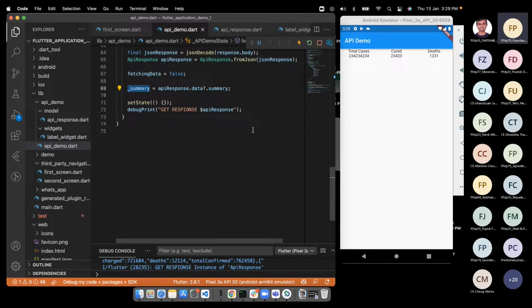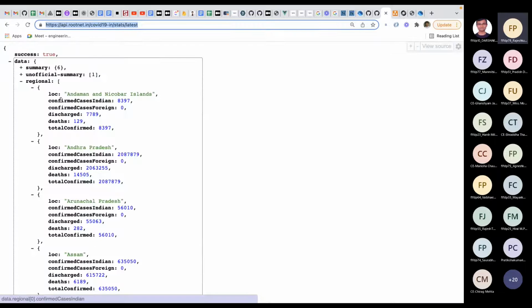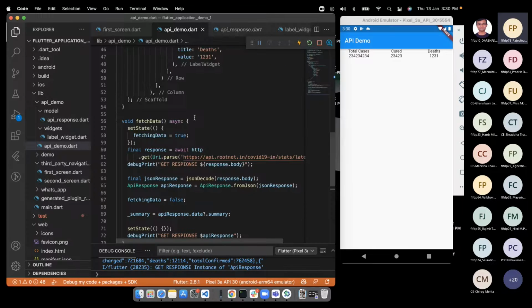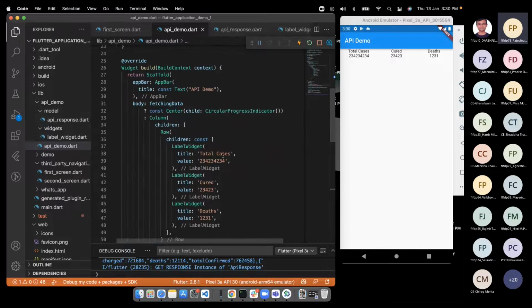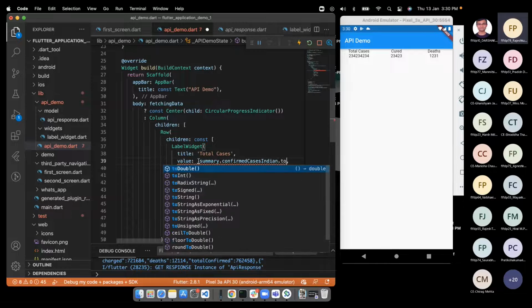So now we got the summary. Now we got this data, this data summary. Now what I want to access is total confirmed. Sorry, we don't have it here, so we will take this confirmed cases Indian and then discharged. So now I will use summary dot, this is the total cases, so confirmed cases India dot toString.